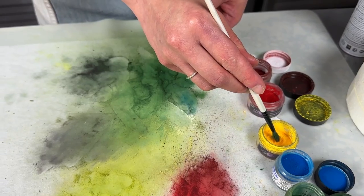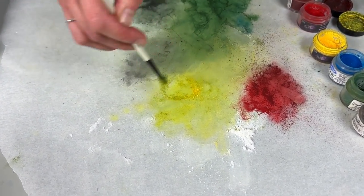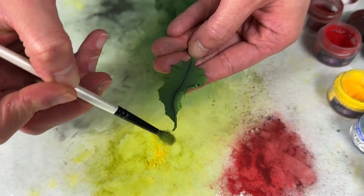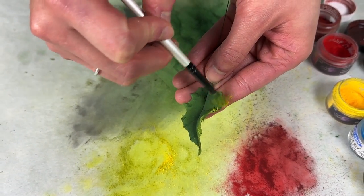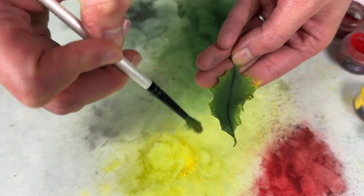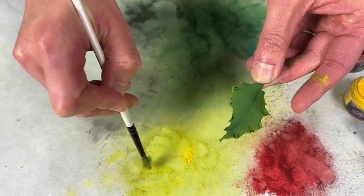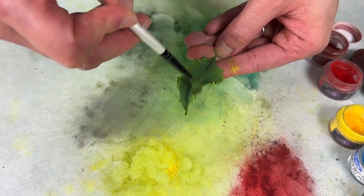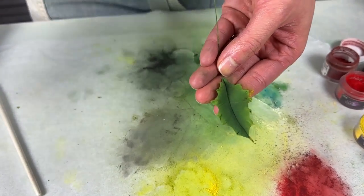The final step is to take a little bit of yellow mixed with just a little green — like a very light chartreuse — and dust that onto the tips of the holly. There are a lot of varieties of holly: some have veins that look yellow, some have a little yellow on the edge, some don't have much yellow at all. Take a look at some photos and see which one you want to make. If there's a little too much yellow you can go back in with green and buff it out. You can see the before and after — and once we glaze it, it really boosts the color.